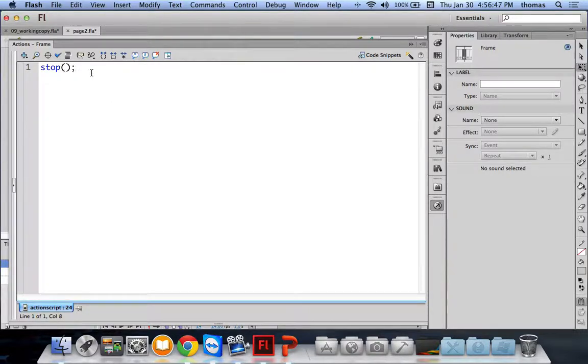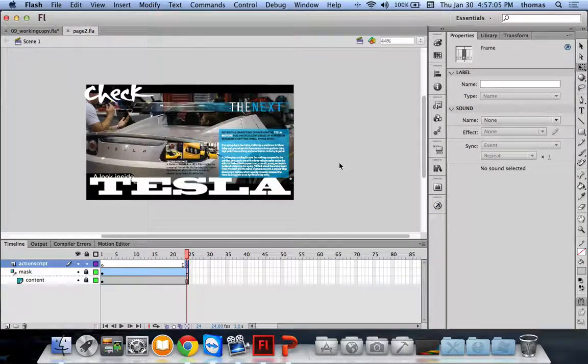But what we might want to do is, when we're making our games, we would do it in different places in the external ActionScript document. Although sometimes it does solve problems to do it here externally.